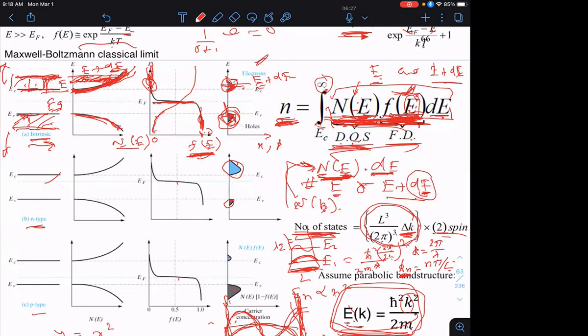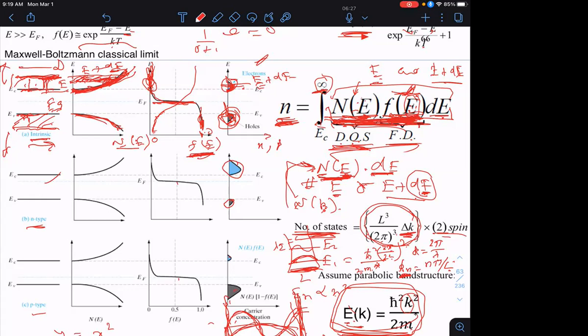You simply have to integrate, right? Between the bottom of the conduction band to the top of the conduction band, which you can call EC top. But because the Fermi-Dirac occupancy factor rapidly dies down to 0 with increasing energy, for all practical purposes, you can replace the top limit by infinity, it really won't add to the integral. So it becomes simpler in terms of doing the integral, just replace the top of the conduction band by infinity. All right?